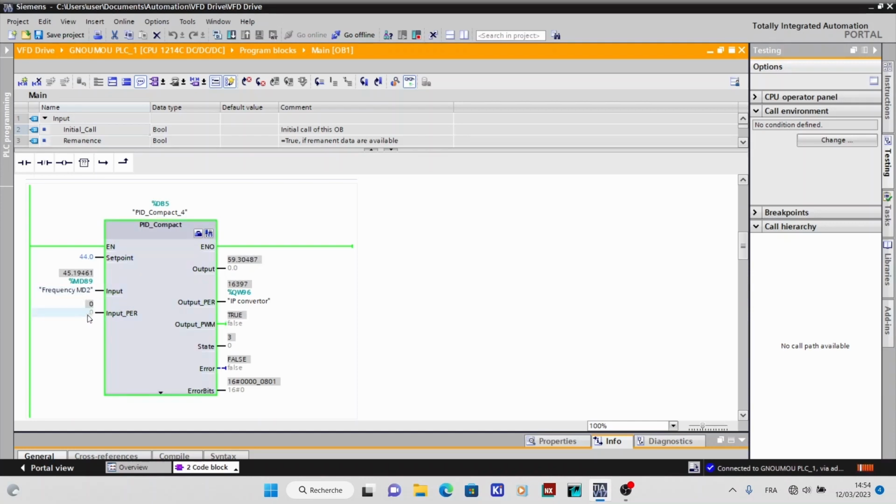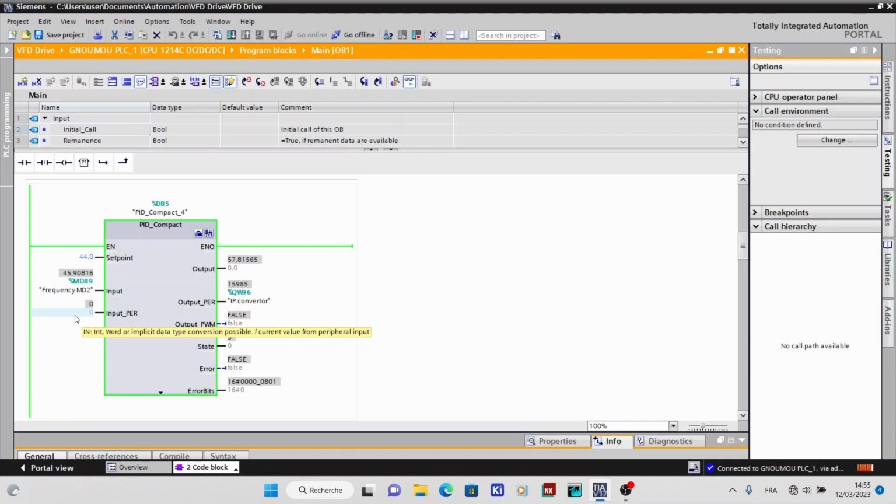This signal is sent to the IP converter.